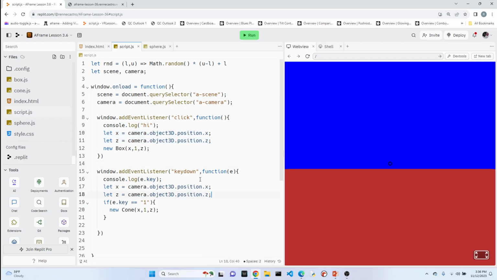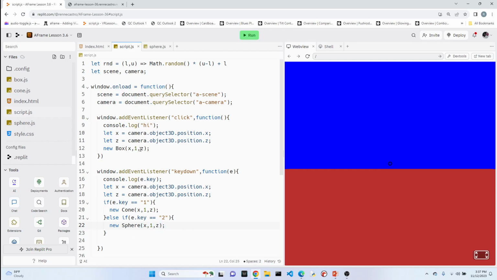And while we're here, let's do another else if that says if e.key is equal to, let's say, 2, let's do something else. Hopefully you can envision now that you can pretty much respond to every key on the keyboard. And we'll say a new sphere, X, 1, Z.